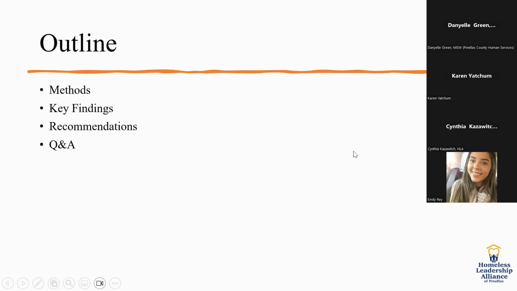So in this presentation, I'm going to briefly touch upon the methodology that I use to write the report and the methods that they use to collect the data for the report. For those of you who have skimmed the final report, you may notice that it's 99 pages long. So I will go over some of the key findings given the about 1 hour time slot that we have, and then also some of the recommendations that I see.